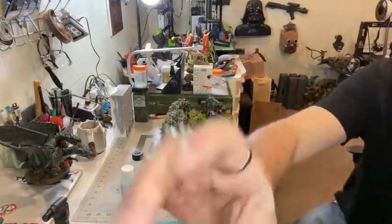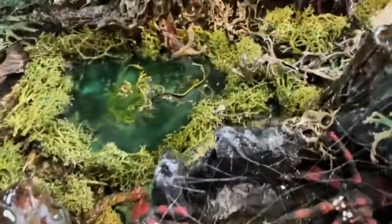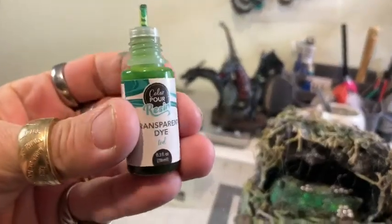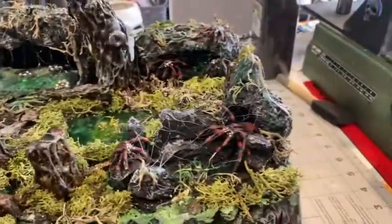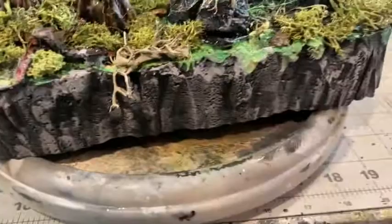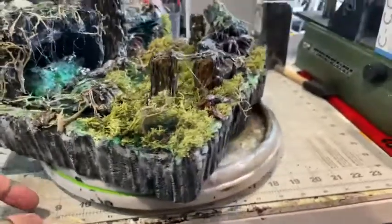Let me bring you down here, hold on. All right, so this is what it looks like final. It's got the green swampy look to it. We added our transparent dye, which we got at Michael's, which is good. And I think it looks pretty good. I like the fact that I'm gonna keep it so there are bubbles, and if I can get some more out of there, that'd be even better. But I'm gonna leave it at that. Even if there's bubbles, I think that's gonna look fine. We kind of coated in there, so it gets a little bit coated. It's not as colorful because I didn't airbrush any of that. I just figured I'd leave it at that and see what it looks like.